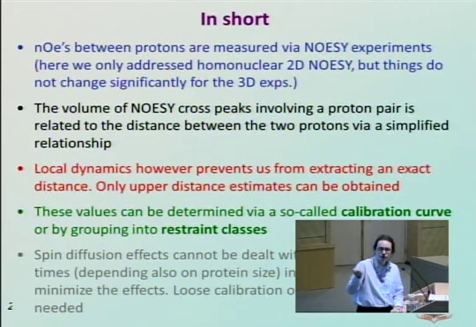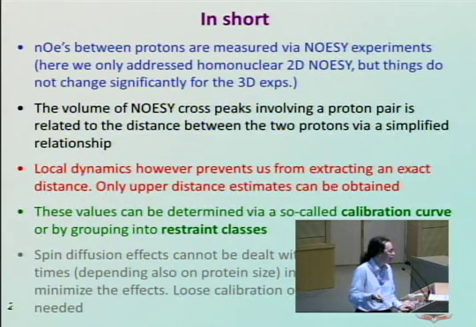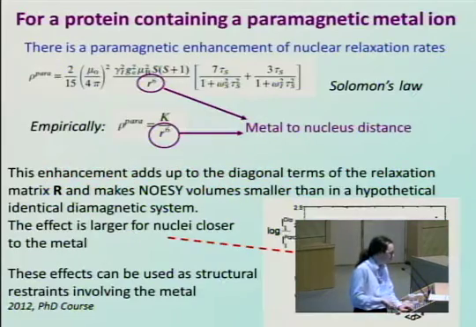So you can do the calibration, or you can do the restraint classes. That's two different approaches to compiling a list of distance limits. And those are what you feed the structure calculation programs with, as we will see, hopefully before lunch. And then you have these so-called spin diffusion effects, which are a problem, and you can deal with them essentially only by removing peaks that you suspect are significantly affected by spin diffusion.